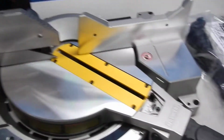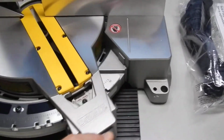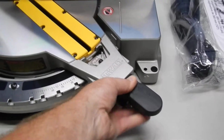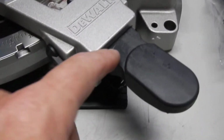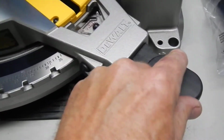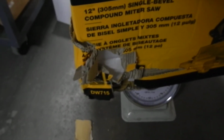We did check all the functions on here. Everything appears to operate very nicely. It's got one little marking right here. This must have hit in transit. Anyway, the box that it came in was a little destroyed there, but the saw itself is in really good shape.